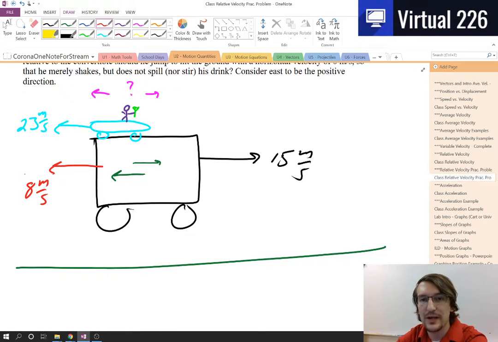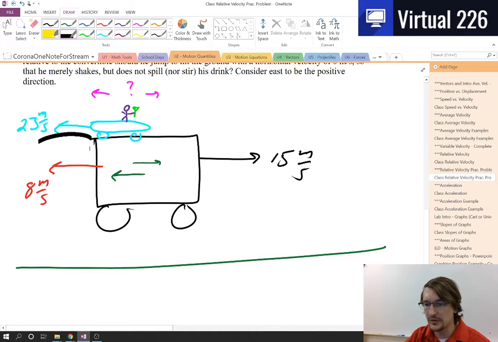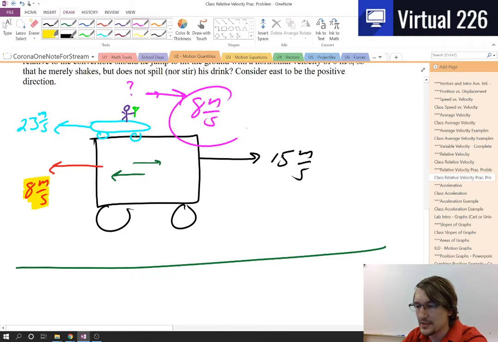But we don't want Bond to move like that. We want it so that he's just perfectly still. He jumps off the train here and instead of moving in like some sort of arc or something, he just drops straight down. So how do we do that? Well, if Bond is moving at this 8 meters per second to the left if he doesn't jump, and I need to cancel out all of this velocity that he has, well, then that means he should be jumping to the right. And how fast should he be jumping? Well, if he needs to cancel out this 8 meters per second to the left, that means he needs to have 8 meters per second to the right.